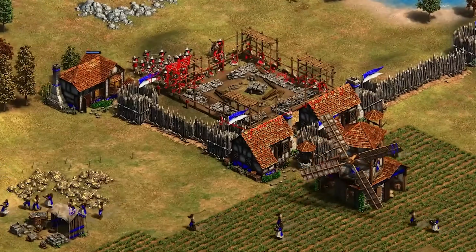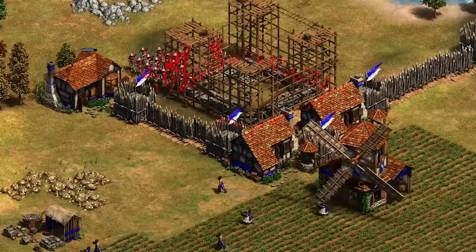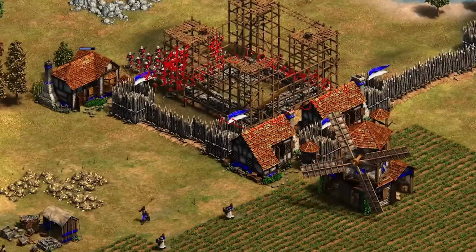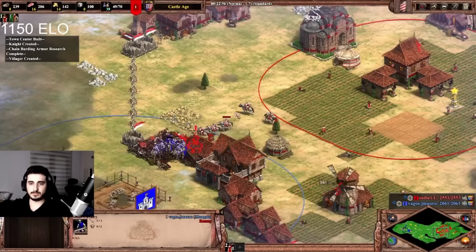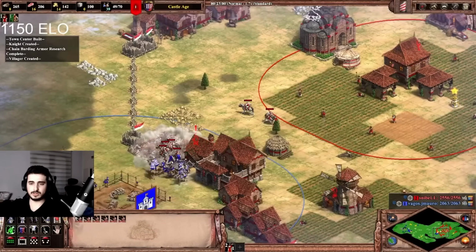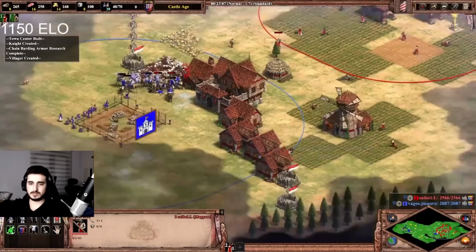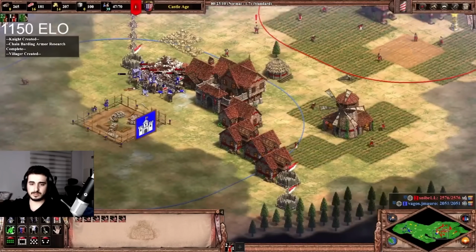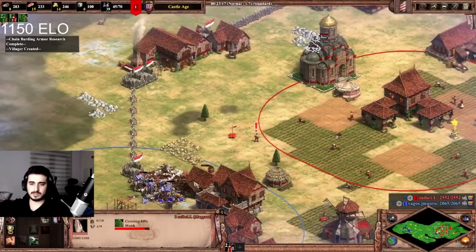A forward castle is naturally very hard to deal with because battering rams are kind of terrible in Castle Age, and other units just don't do well against castles. If you drop a castle in a really important location, they're going to tunnel vision on it, panic, and feel like they're losing the game because that castle is in front of their base. Any kind of castle, regardless of whether you have a strong unique unit, regardless of the circumstances, will be insane in low elo, and I think it's an amazing strat to go for.